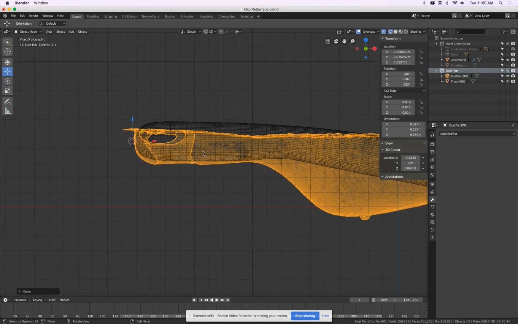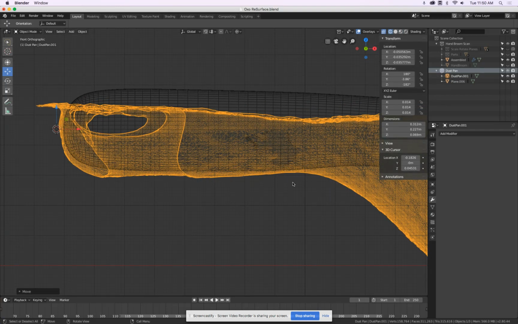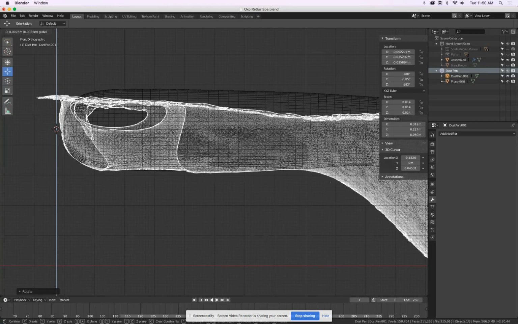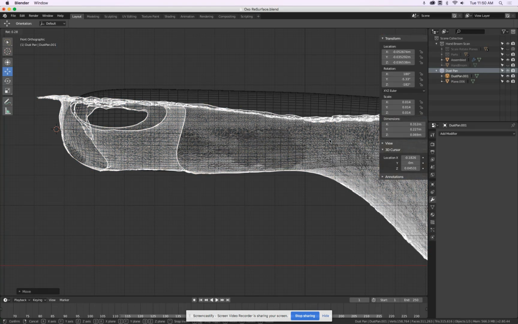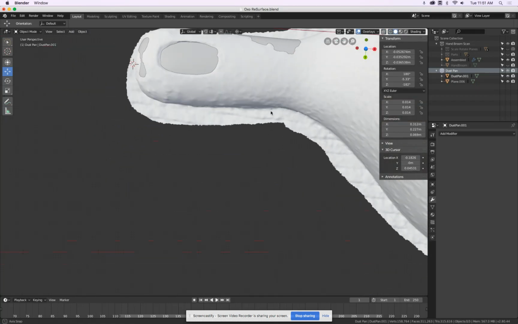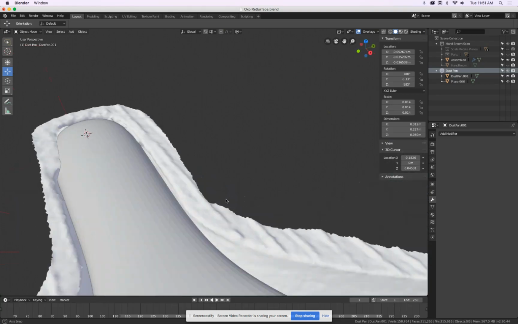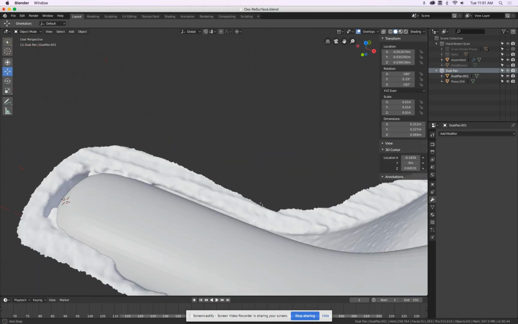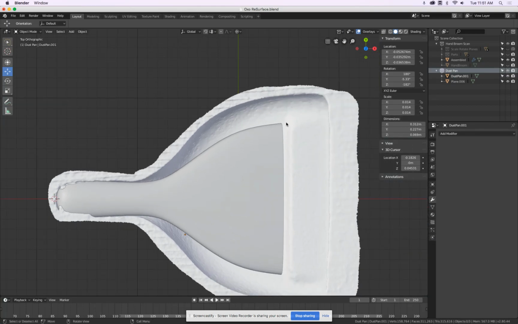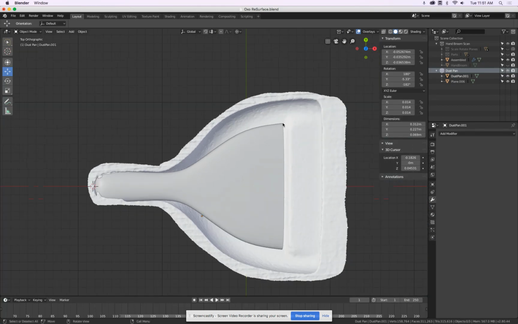Also, when I go into wireframe mode, how does this one fit? You can see this distance is tighter than here. So this can rotate a little bit, and then I can move this whole thing up. Maybe rotate this a little bit more. Okay. Yeah. Close. Very nice. And now as a secondary element is to check the distance here and here.